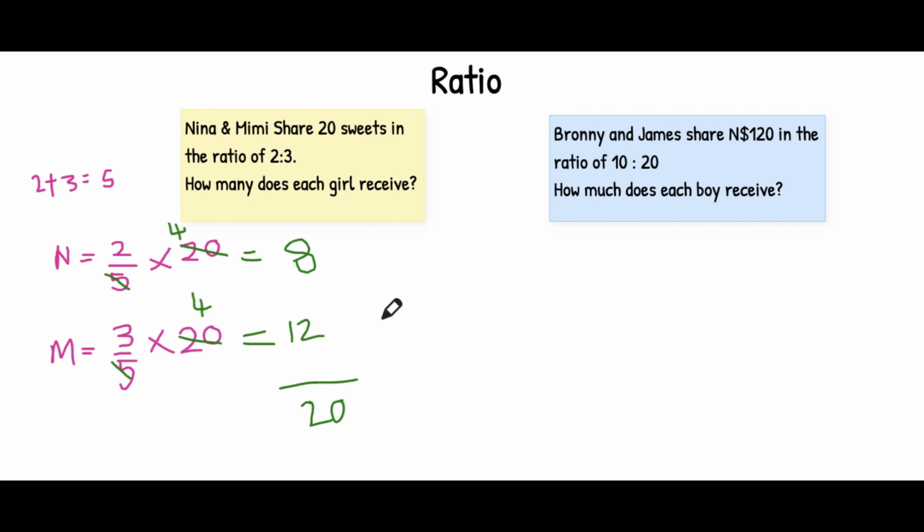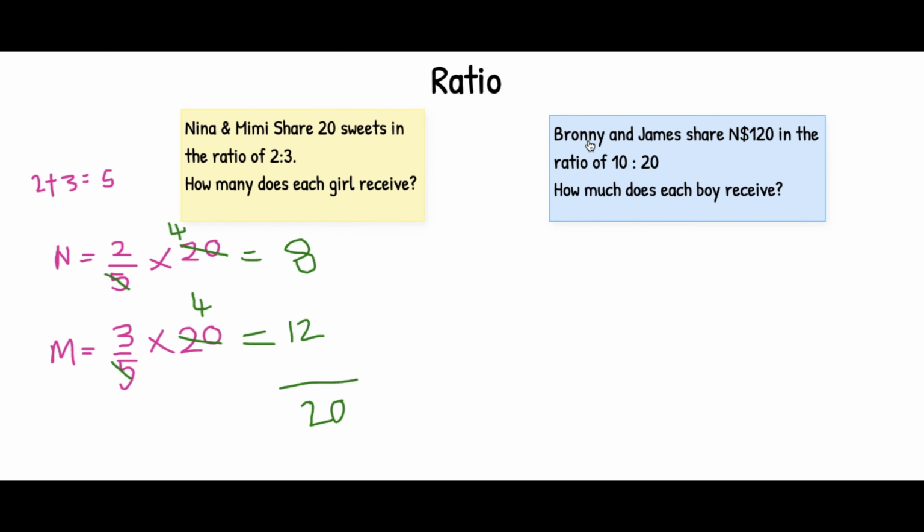But remember the key thing being that you first add your ratios, then you check what ratio is assigned to what person. And remember, it's based on the order that they are mentioned. If Nina was first, Nina is the first ratio. Whoever is second is the second ratio. Whoever is third, and so forth. So now we're going to look at another example.